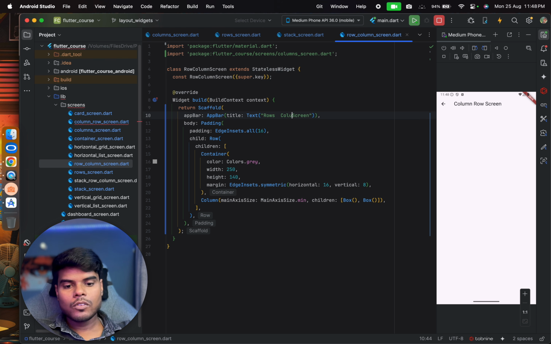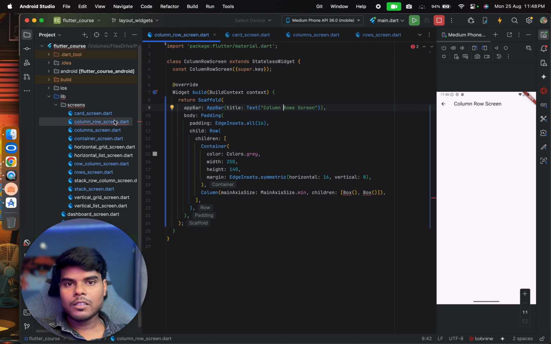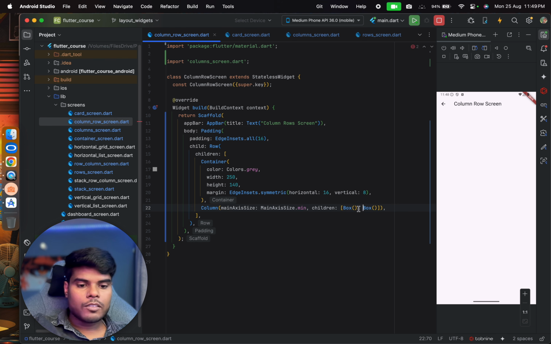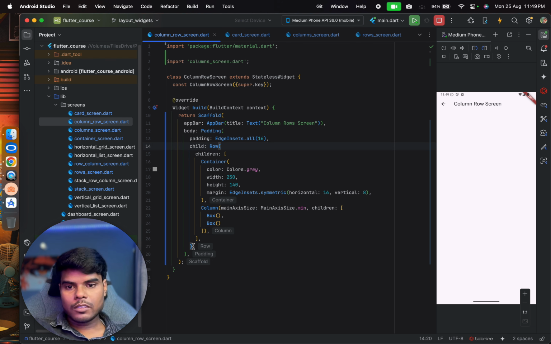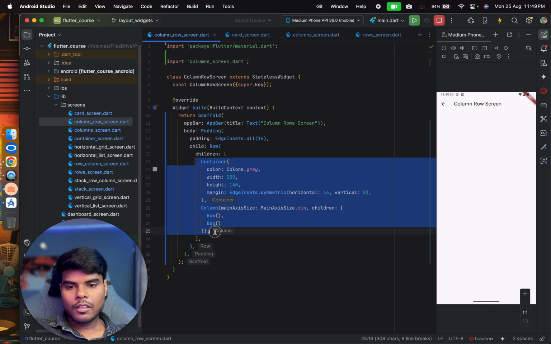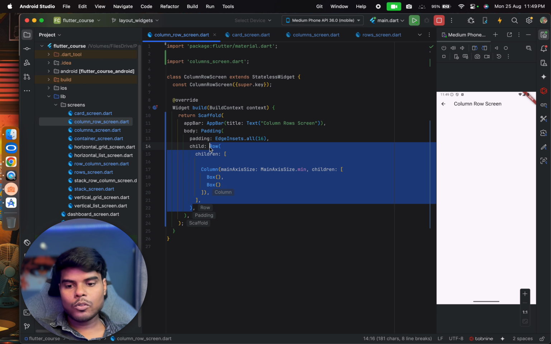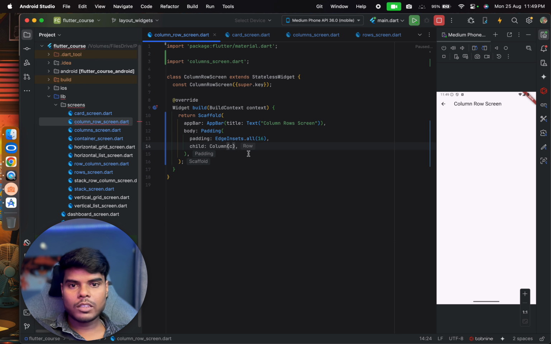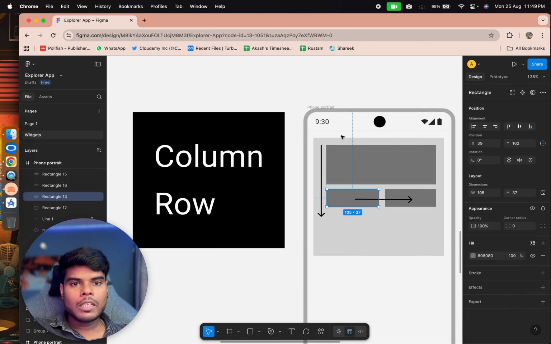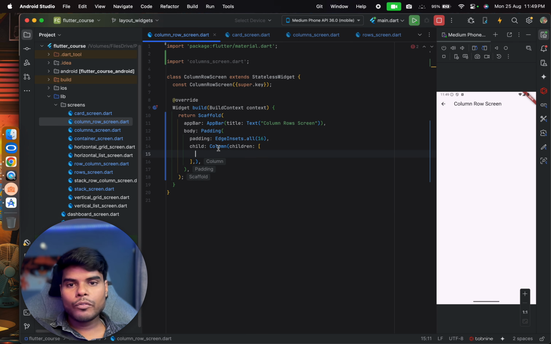If I forget to rename these, let's import them. Let's remove this part. As a parent we have a column, because the main axis is the vertical one, so we are using the column.